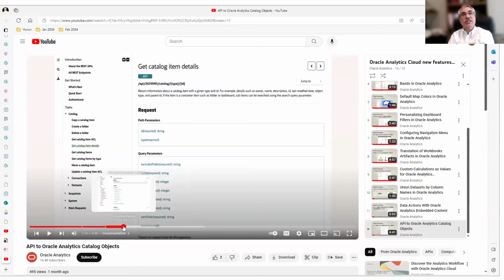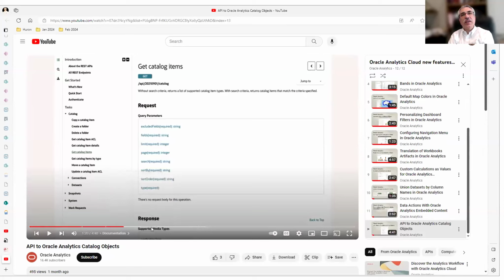If you want to program these things, you want to copy a workbook and call it something else, or modify a workbook programmatically, we have that capability, and that API has all sorts of things in there that you can manipulate the catalog in here. So take a look if you're into that and look at it more.